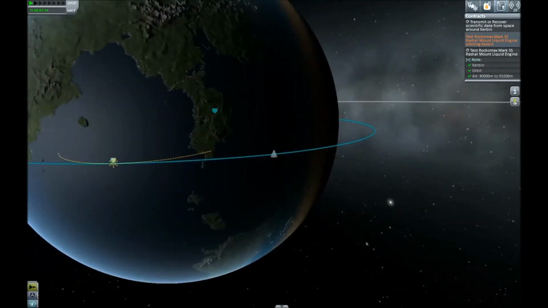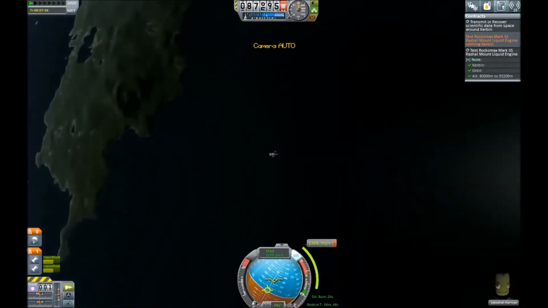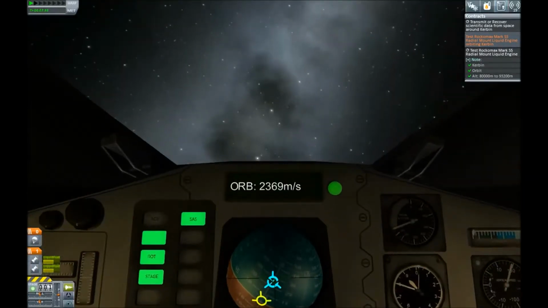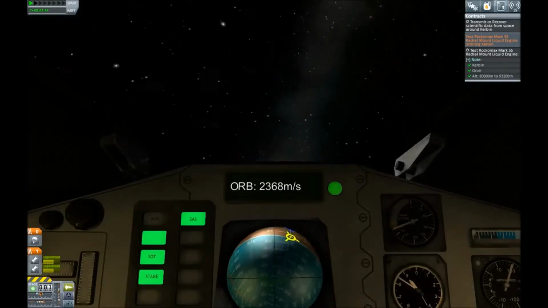Now then, let's go back to the main thing. You can actually do it from inside the cockpit if you want to be clever. The light blue means we're 180 degrees away from where our nose needs to point. Let's line up over here.